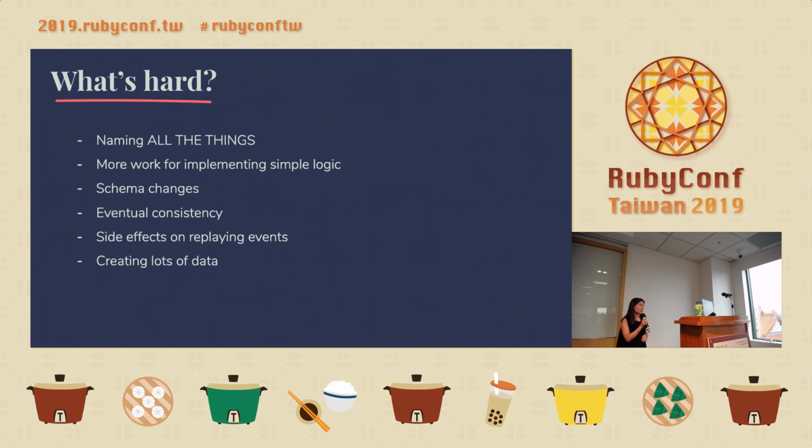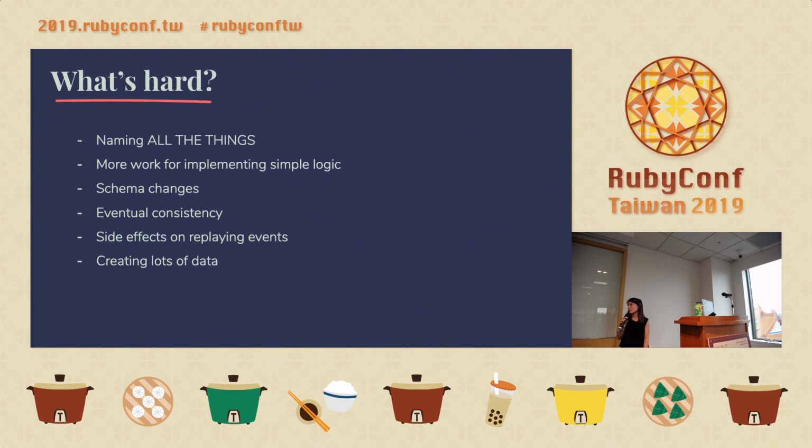Handling schema changes can be difficult. We know that in our applications, nothing remains static. Some business rules might change. We might find an error that we need to handle. And so if we have these immutable events in our system, we need a way to handle these events that maybe don't conform to these upstream changes that we've made.